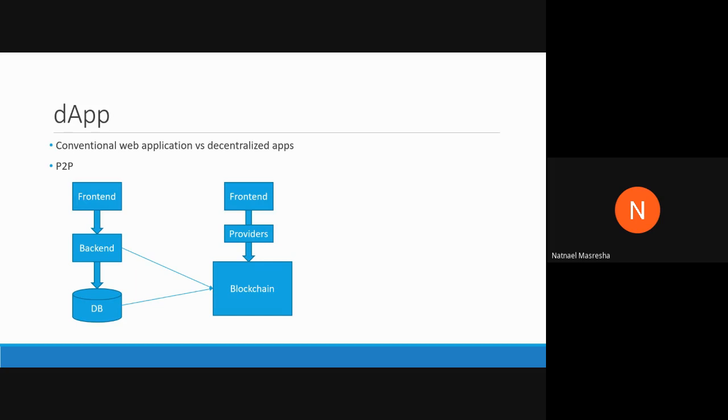The next point about decentralized applications is they use P2P architecture, or peer-to-peer architecture, meaning there is no centralized device or server to run the application. Each node is equal. Each node has equal authority with another node. That's why we call it peer-to-peer architecture. And a very good example of peer-to-peer architecture in our world might be Torrent.